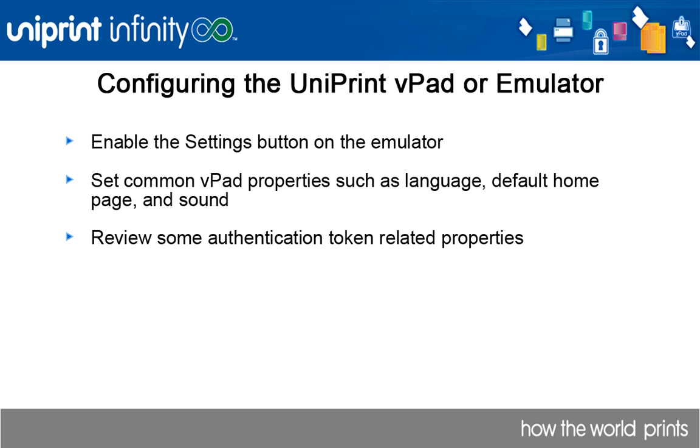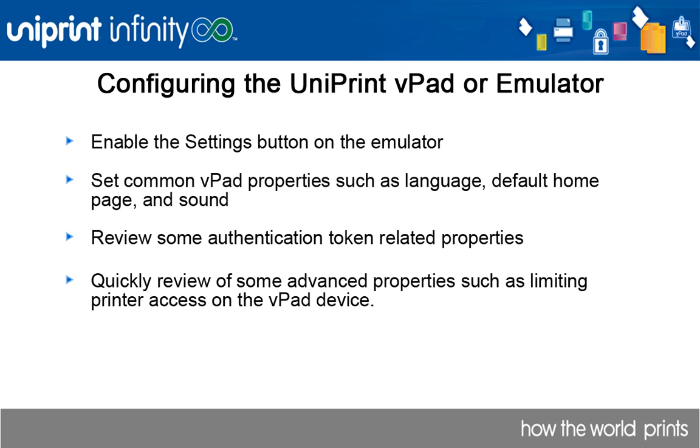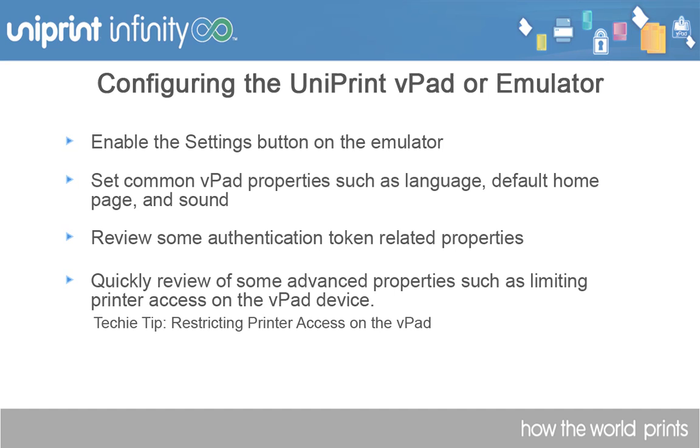Since multi-factor authentication is popular, we'll go through some properties that are related to authentication tokens, such as smart cards and key fobs. And finally, we'll quickly go through the properties that need to be set to limit which printers a user has access to on the vPad device. You can see this in action on Chris's Techie Tip video on restricting printer access on the vPad.